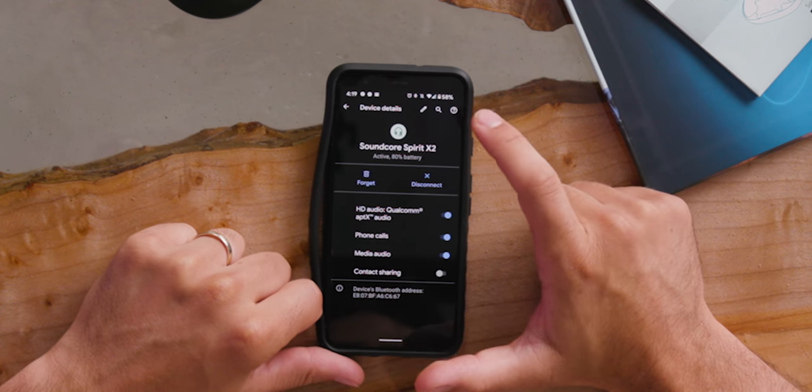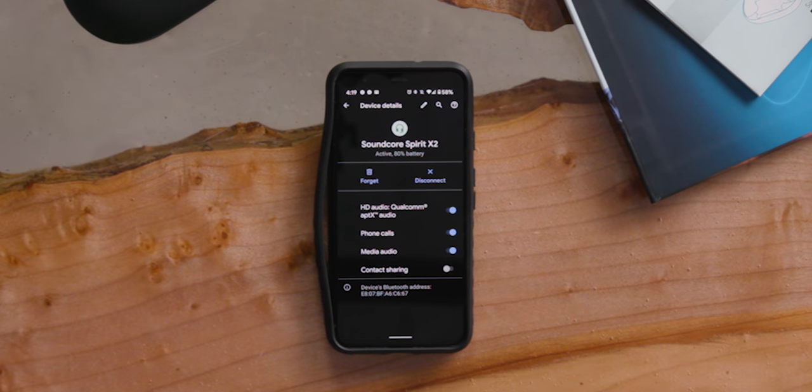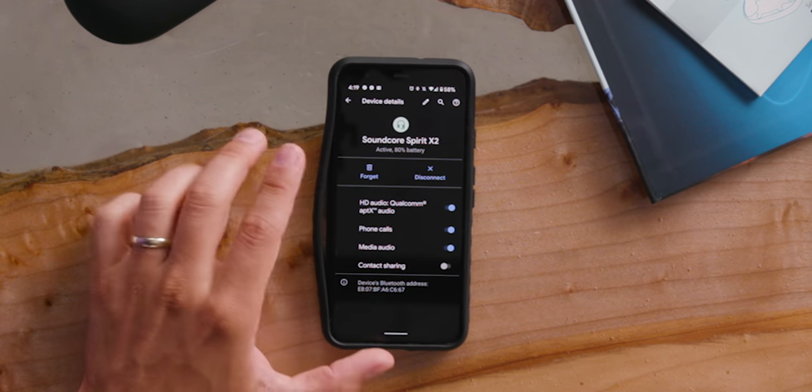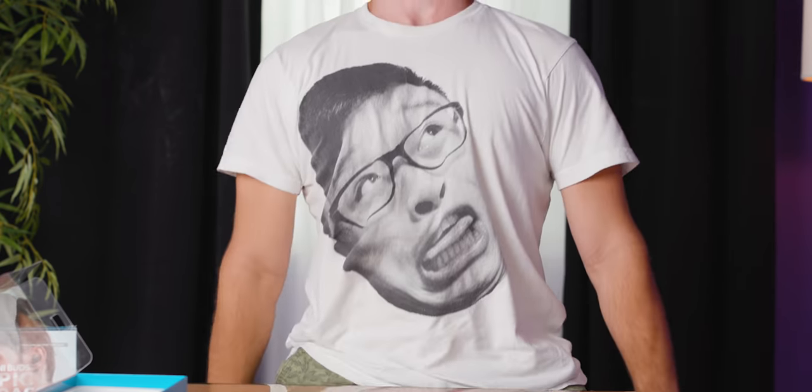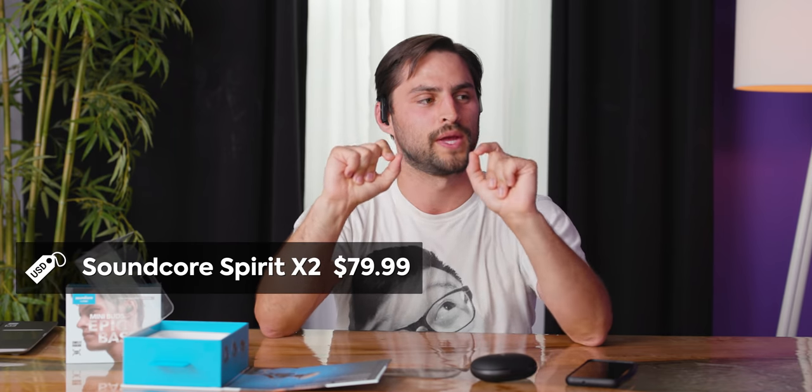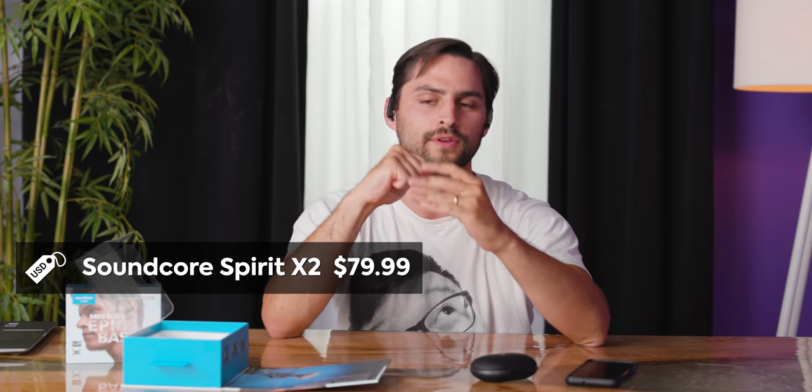There's a settings button with some options for the headphone. These don't have a ton of options, but they do have a toggle for Qualcomm's APTX audio — a codec that takes reduced bit-rate audio streams, like those transmitted over Bluetooth, and reconstitutes them in a lossy manner that actually sounds quite good. You can headbang in the gym, do aggressive deadlifts, and these stay in your head. They get pretty loud without sounding harsh, and the bass gives you that workout drive.